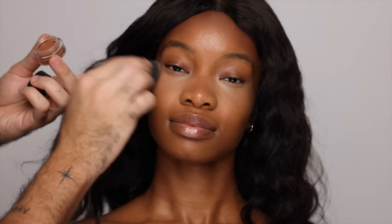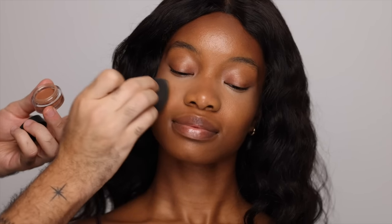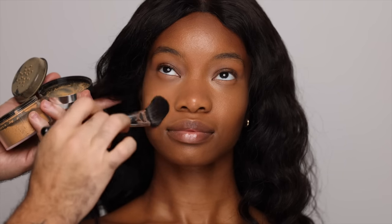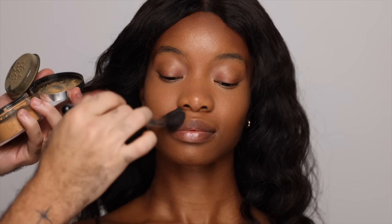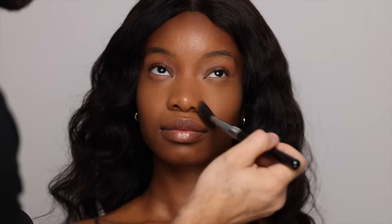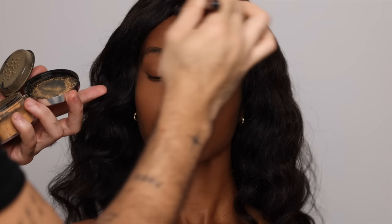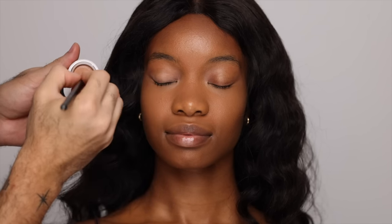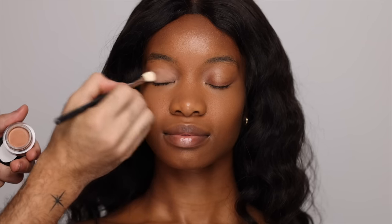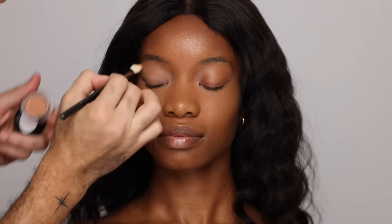Now I'm going to be going in with a darker concealer and applying that all around the edges and slightly over the concealer work I've done, just to melt everything together. For setting powder, I'm going to be taking a very golden yellow undertone — this is from Makeup Forever — applying that with a fluffy brush underneath the eyes and then tapping it all over the face in very thin layers. The skin looks very velvety and not heavy because we've gone in with very thin layers — just one thin layer over the entire face. Then I'm going to use that concealer to go over the eyelids and neutralize everything as the first base for the entire lid.